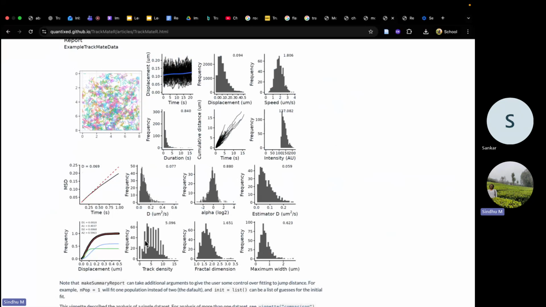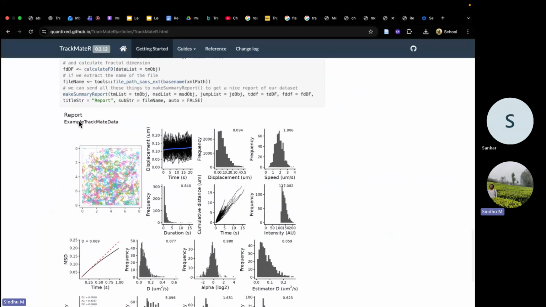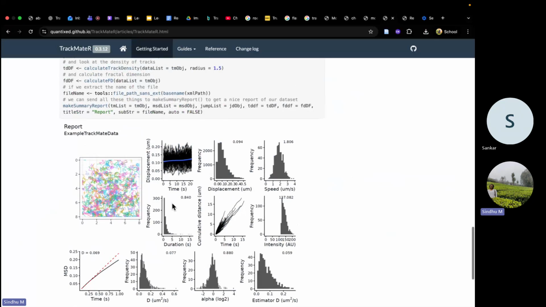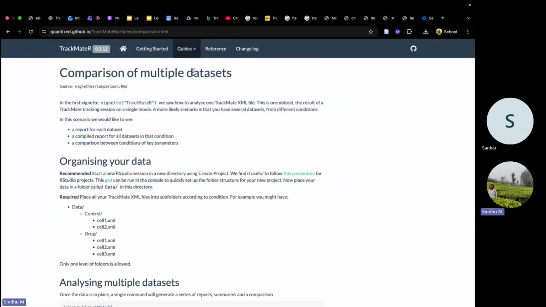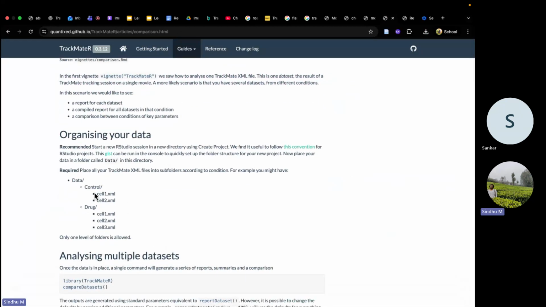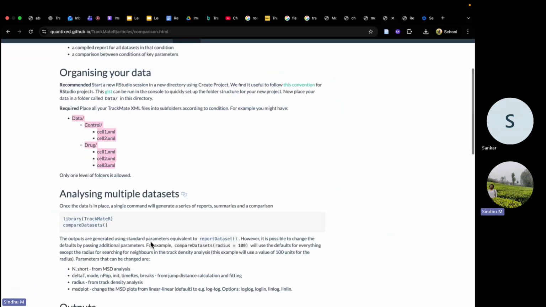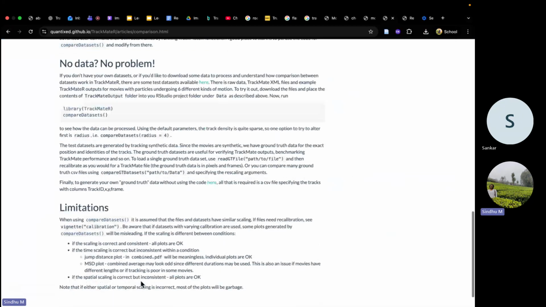And this is a summary of all the analysis that can be done using Trackmate, which is also an R-based package. And for each function, the GitHub page itself has definitions of what should be the input, what are the outputs, and so on. And if you have multiple cell tracking files, you can also cluster them into folders of this kind, and you'll be able to compare the data sets.